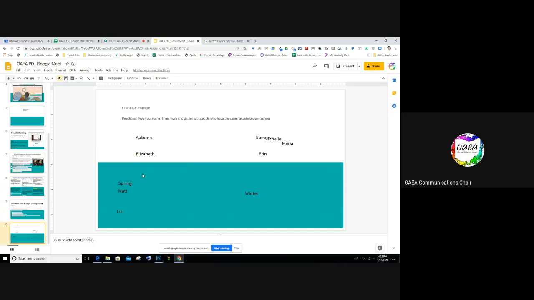And then on the next slide, students could practice using some of the Google tools up in the options here. Grab a text box and draw a text box to type their name in, and then practice dragging the text box around the screen. So in one part of this activity, students are learning tech skills, but on the other hand, it's an icebreaker activity, so the students are learning a little bit more about each other, and probably also trying to help coach each other throughout the process as they're learning the tech tools.